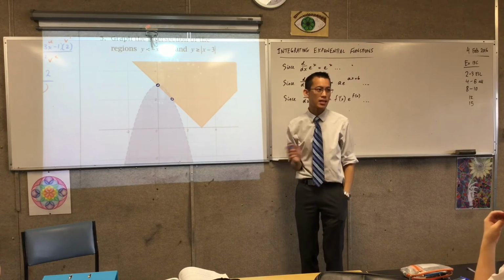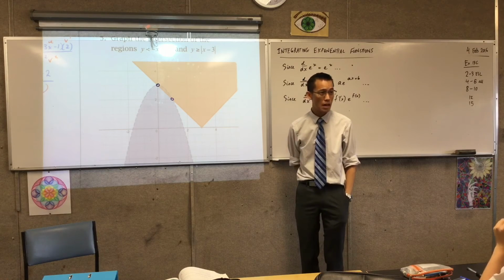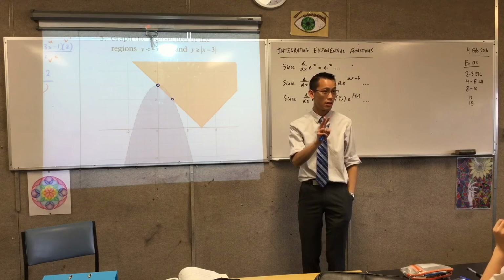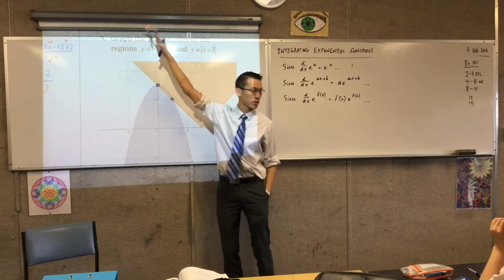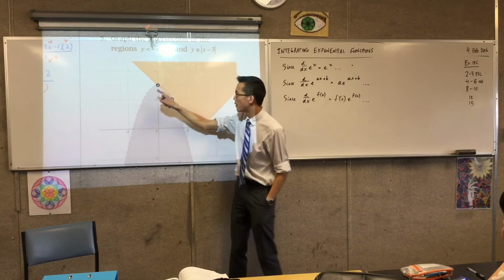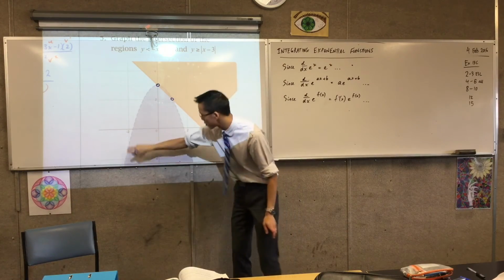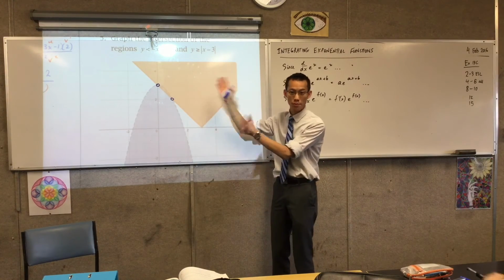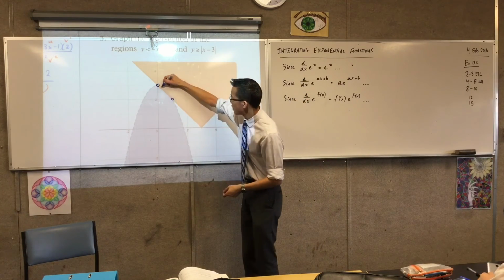Do each of them satisfy both inequalities? No. Look carefully. Do they satisfy both inequalities? And the answer is no, right? They satisfy the orange one because you've got that solid line going straight through it, okay? But they do not satisfy the purple one. It's right on the purple boundary, which we just said is dotted and is not included. So I leave both of them hollow, okay? Does that make sense?